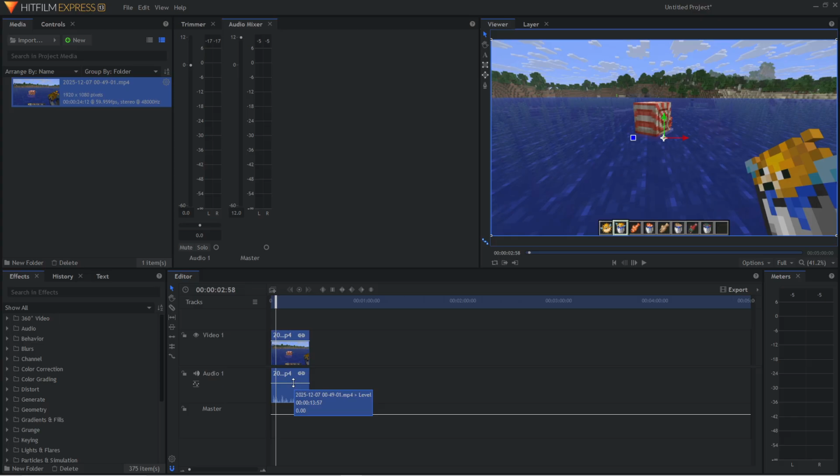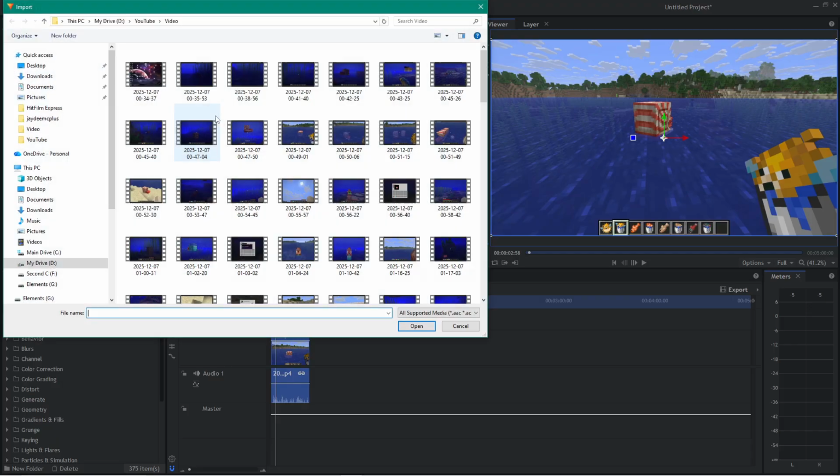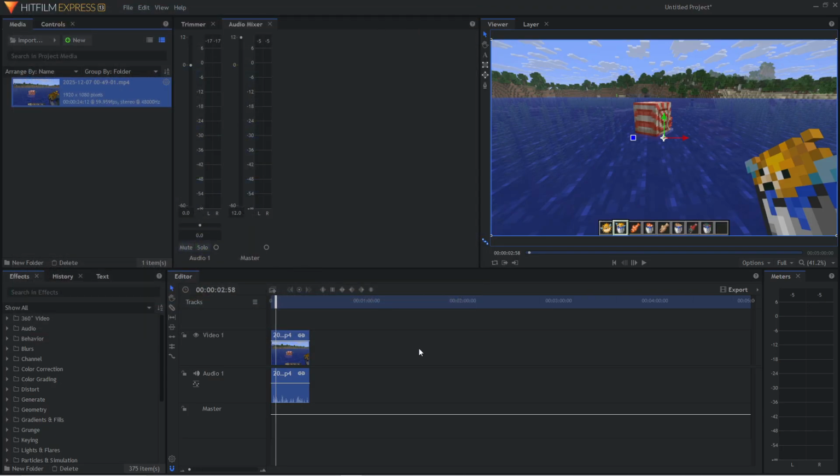Now, I'm using HitFilm Express, so you can increase it there as well. So you can adjust whatever audio you want to. Now, if I wanted to add in music or sound effects, I can do that. I just go into import here, and I'm not going to exactly do that right now, because I don't have a license on this channel for the music. But anyways, you can adjust each audio track separately.